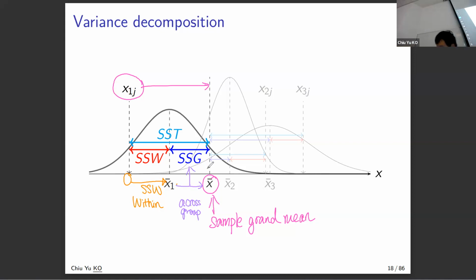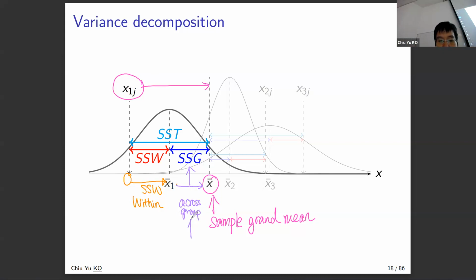Now, once we're done with that, we remember we are actually trying to look at the variance, but to get the variance we divide by something. The idea is very simple.